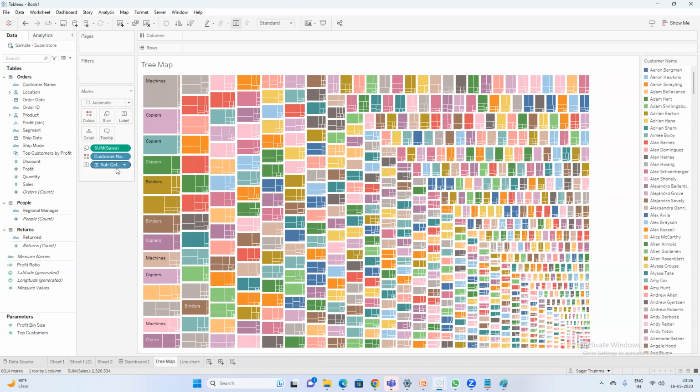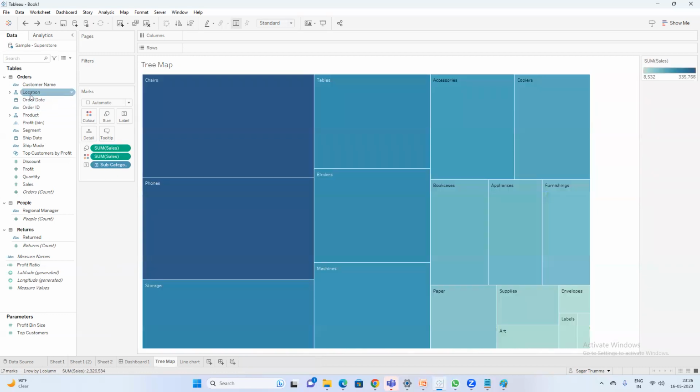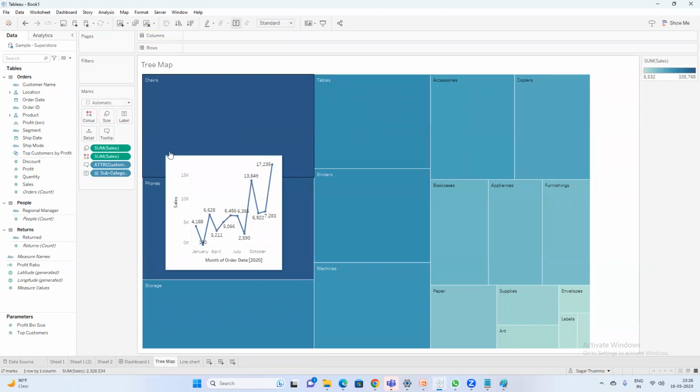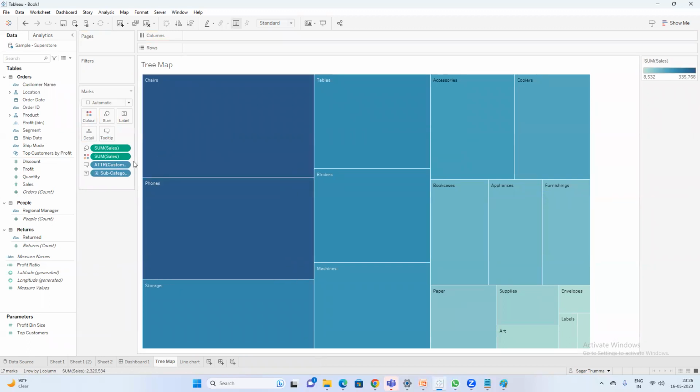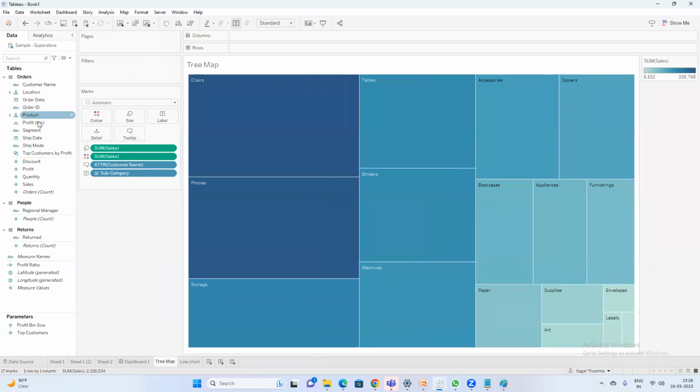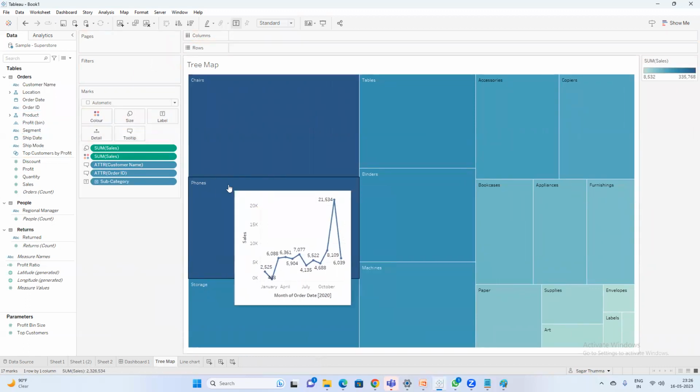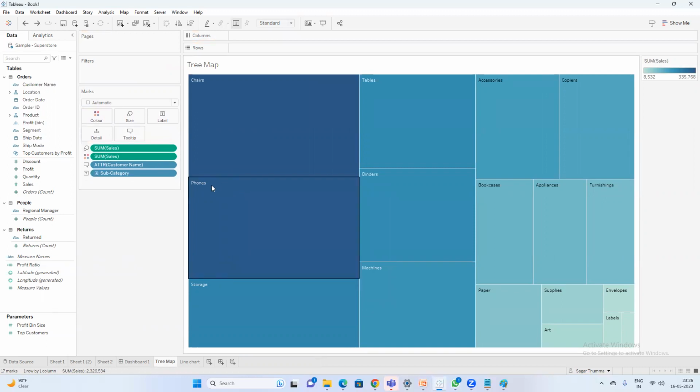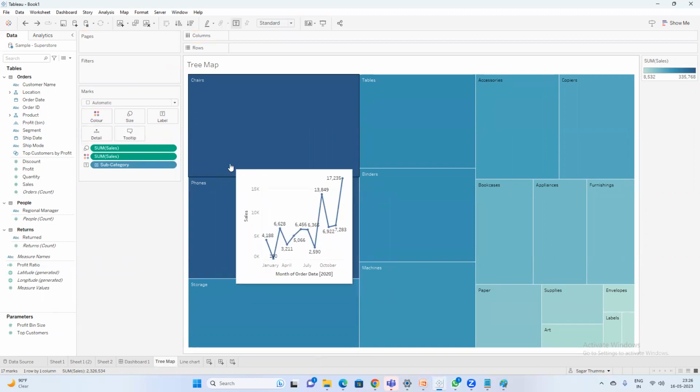But if you keep any columns in the tooltip, it won't do anything. Your visualization will not change. You can keep any number of columns in the tooltip, and that will not disturb your existing visualization. If that information is available, it will show in the tooltip. Otherwise, it will not do anything. Is it clear?